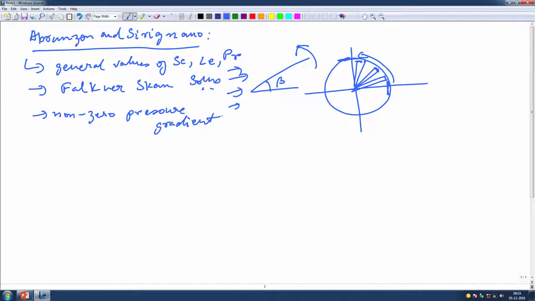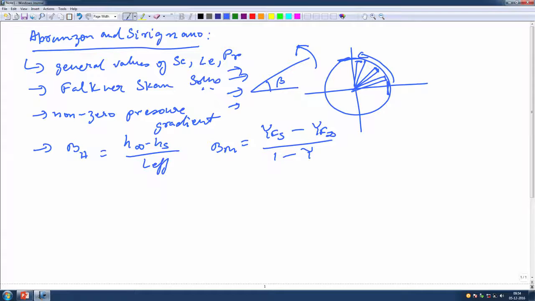And of course, the standard definitions of the heat and mass transfer number, the Spalding heat and mass transfer number. So you understand, they basically took this to be a Faulkner-Skan type of solution, a wedge. Locally each part of the droplet is like a wedge. They took the generic solution for the wedge, and that is how they actually solved it.